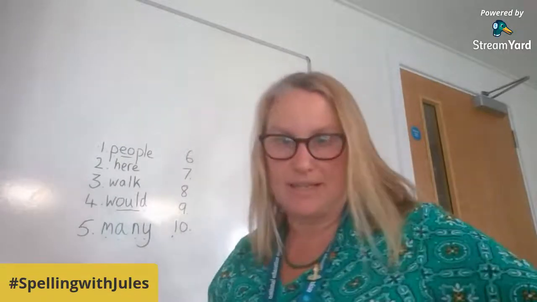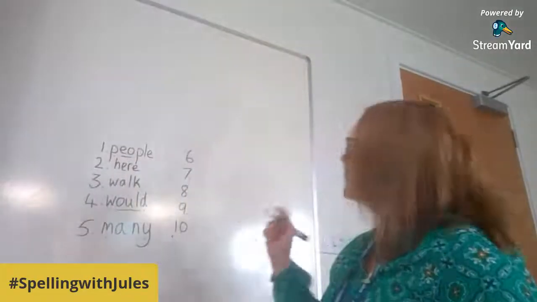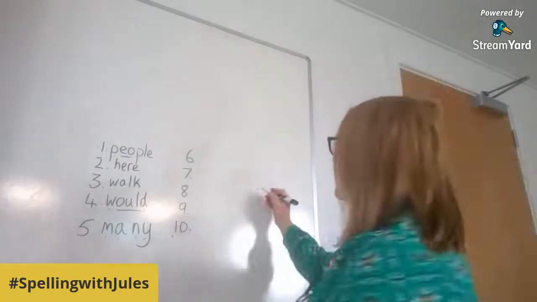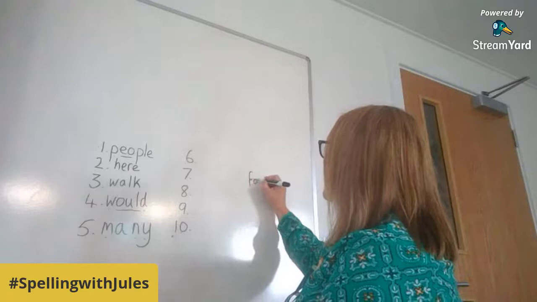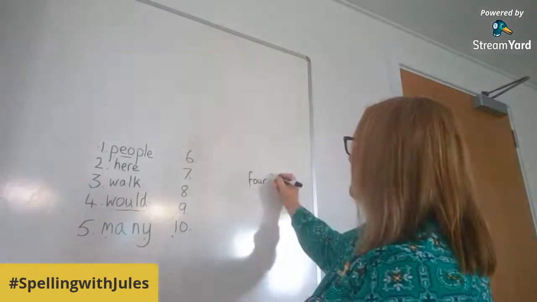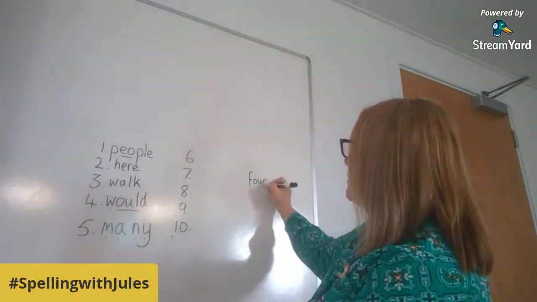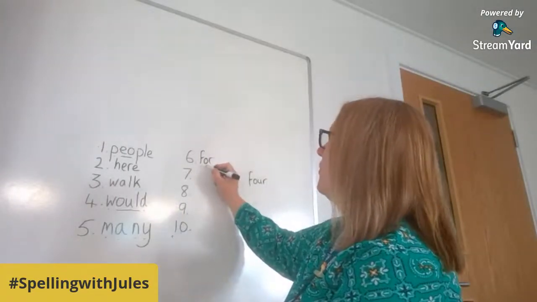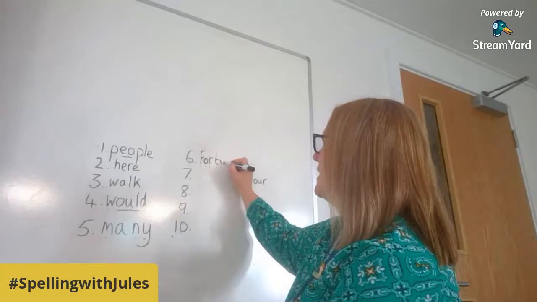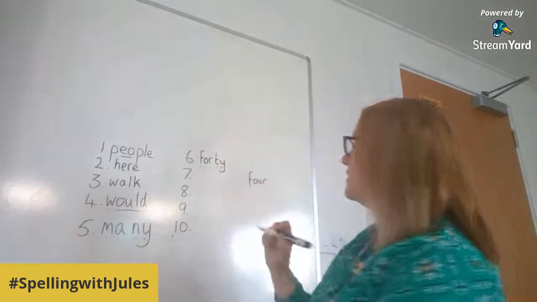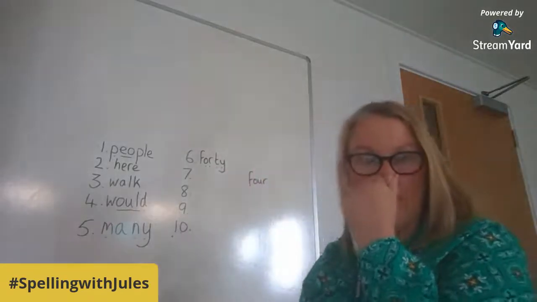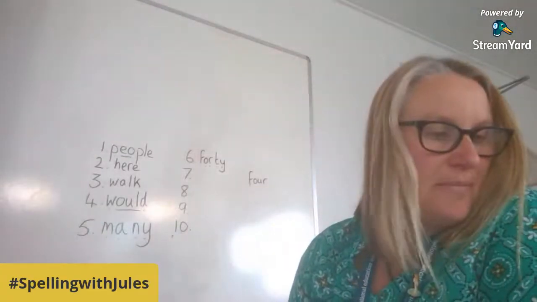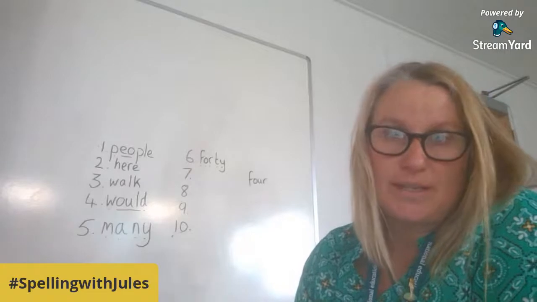Right, number 6, 40. Now, can you remember the big mistake I made with this? I was getting myself in a right old state, because that's 4, and then I was saying you add in a suffix, but of course you don't. You have to knock out that. So it's 4 like that, T-E. So you take out the U of 4 for 40. That was my big mistake. I did it on purpose so you'd spot it, you see.